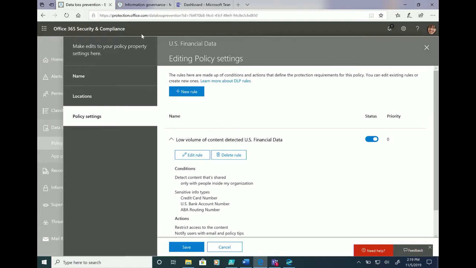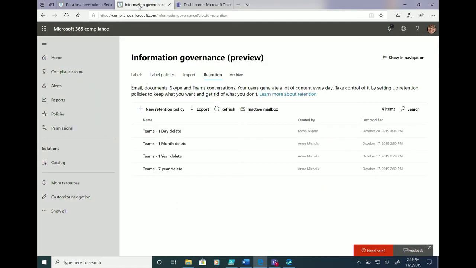Let's jump back into our admin center, because another area that we have been working on improving is retention policies. I mentioned earlier that Microsoft Teams is a persistent chat service that stores data in its entirety. But many of you actually don't want that. You see data as a liability and you want to get rid of it as soon as you no longer deem it useful. And that is where retention policies come in.